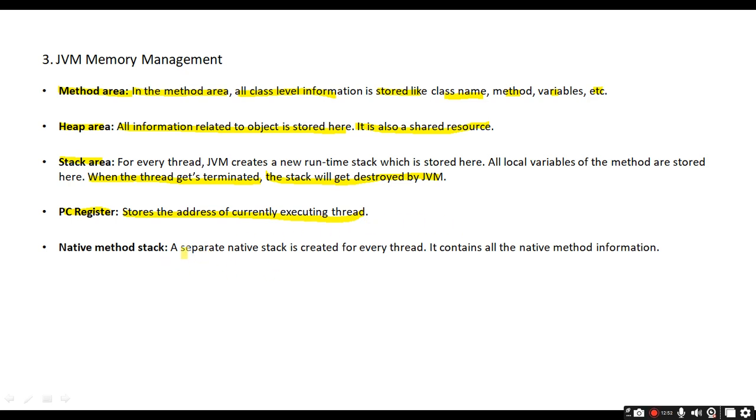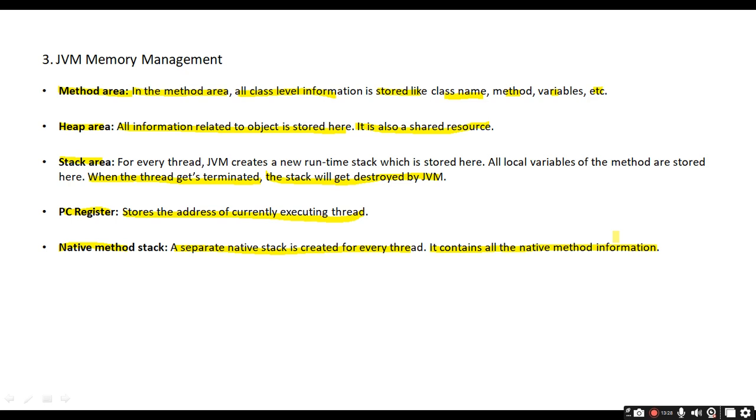Native method stack. A separate native stack is created for every thread. It contains all the native method information. First, we have to understand what a native method is. Native methods are the methods that are not developed in Java, but in other languages excluding Java. For example, we are using a Java application and the methods are developed in Python, and we are using that method in our Java class.